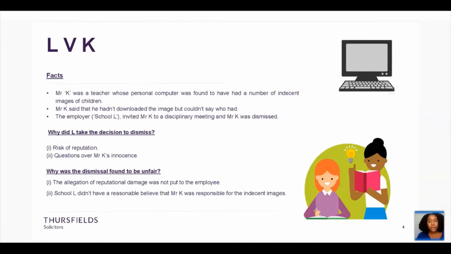An employer should make a finding of fact on what actually happened. Merely finding that there was a possibility that the employee may be guilty of the allegation is not good enough. Cases that on the face of it appear to be open and shut rarely are. It is important that employers keep an open mind, take advice on the options available to them. For example, in this case, it may have been possible, if framed correctly, for the employer to have dismissed Mr. K fairly for some other substantial reason.